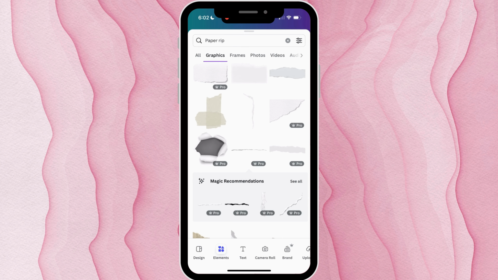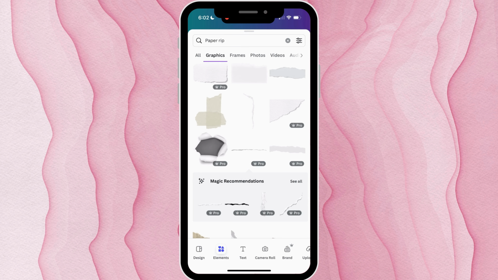and it's going to pop up, and I'm just going to zoom in, and you want to put it right between the lines of the first and second image. So I'm just zooming in, and you're going to see me adjust it so that it fits right over the line and you don't see the line anymore. And it's going to give it this really cool effect, like there's a paper rip between each of the photos.